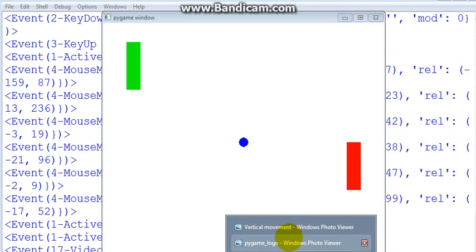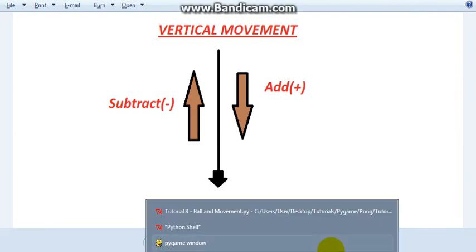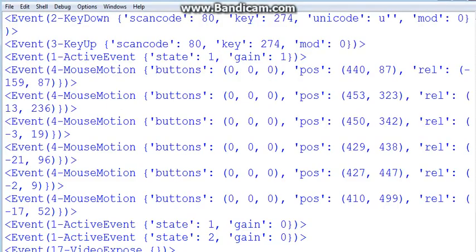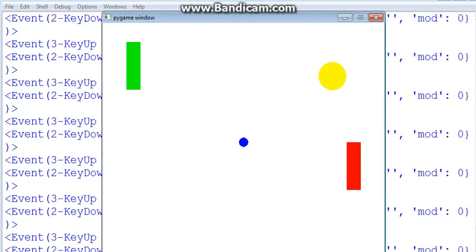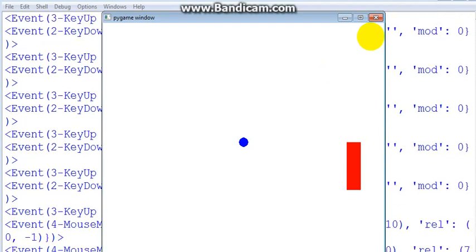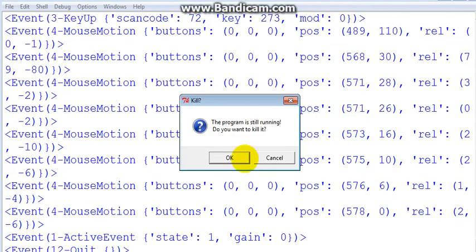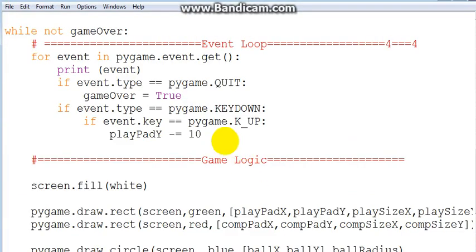So we have our window. Let's try pressing key up. Oh yes, it works. So if you realize you're pressing key up and it goes down, just remember minus, plus. You have to remember when to subtract, when to add, and you can take the picture that I showed you from the vertical movements, and you can take a screenshot just to remind you, or you can create it yourself. That doesn't really matter.